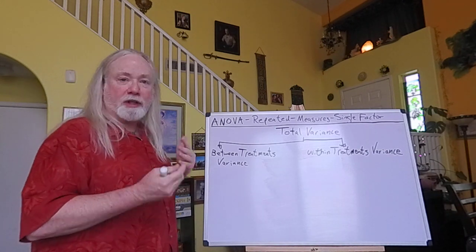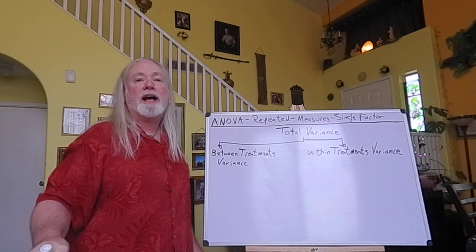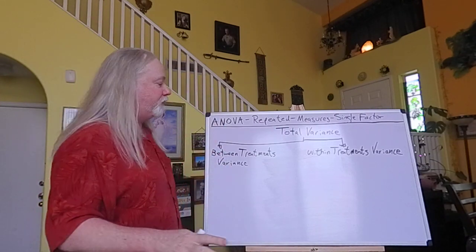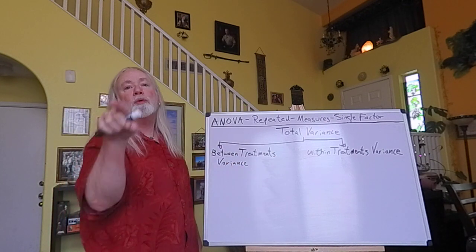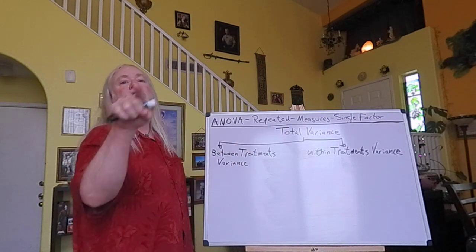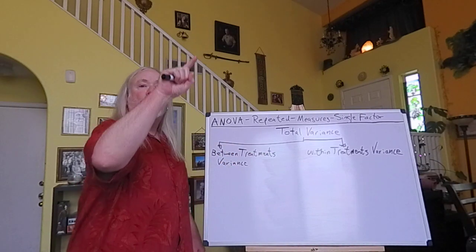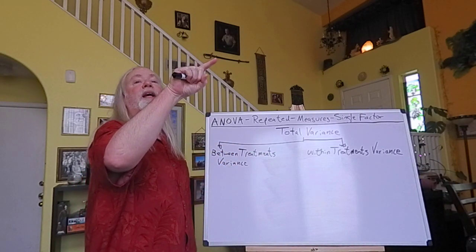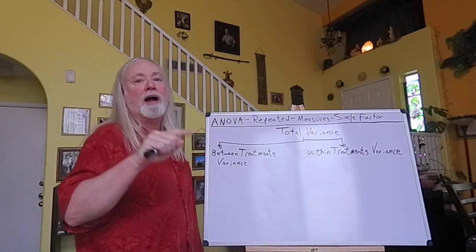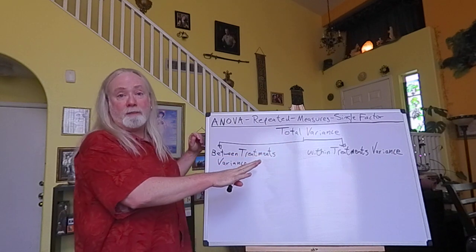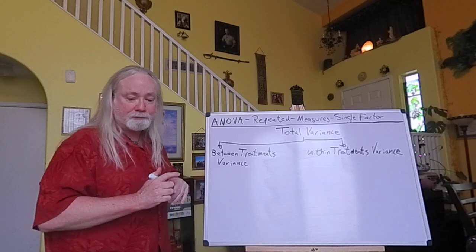So remember, variance means looking at differences. So we take the differences across all our scores for the entire experiment across all the different treatment conditions, and we say what are the differences between the treatment conditions? Treatment condition 1 versus 2 versus 3, cold room versus warm room versus hot room, right? And then we look at the difference of the scores within a treatment condition. How do the scores vary just within the cold room? And then how do the scores just vary within the warm room or just within the hot room, right? This is still what we're doing this week. So all of the calculations associated with this are the same.